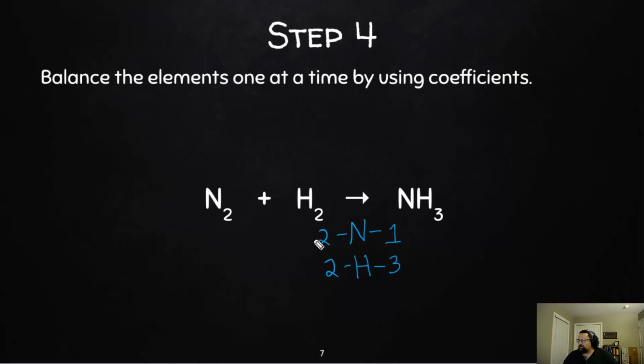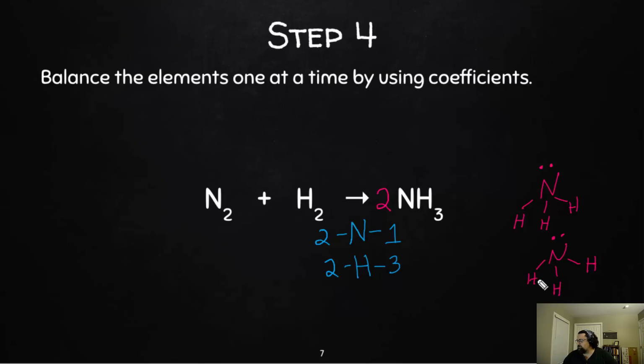So how do we make a 1 into a 2? Well, we multiply it by 2. So we put a 2 up here in the equation, and now we recount because we have changed what we did. Instead of just having this one ammonia molecule on this side, I guess I should put those electrons, we now have two ammonia molecules.